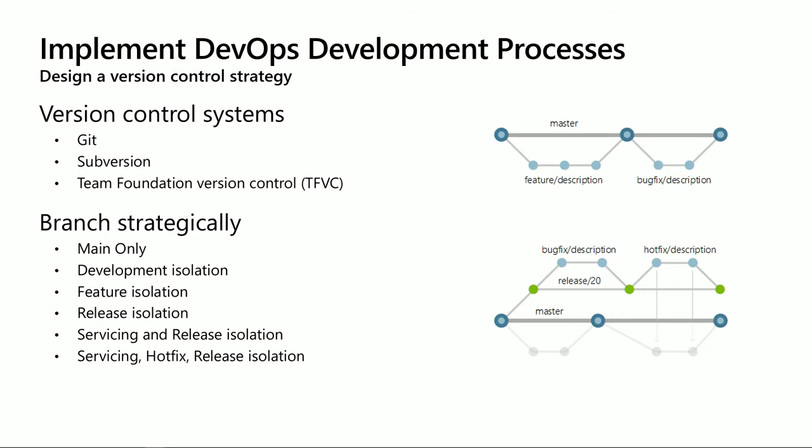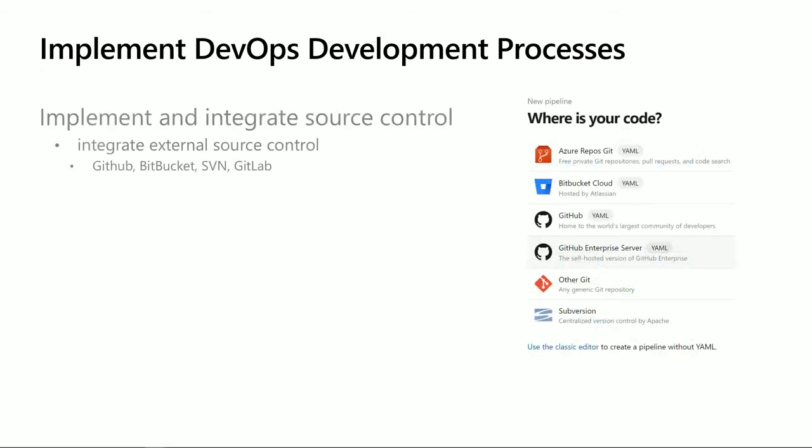So maybe you purposely create a branch where all your release code goes, right? Those are all different branching strategies that you can use. Just read a little bit about what they're for, because that's pretty much what the exam will cover. And again, source control, this is just a picture outlining what external source controls are supported.